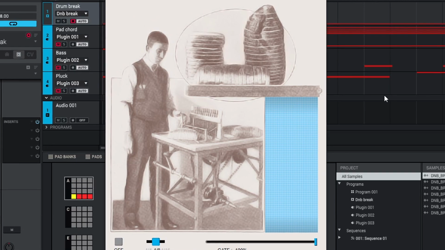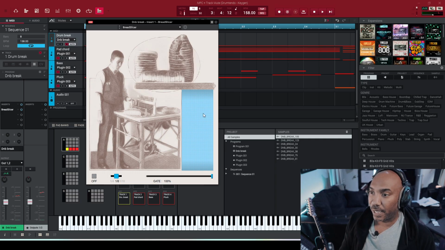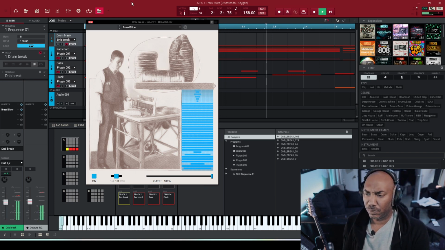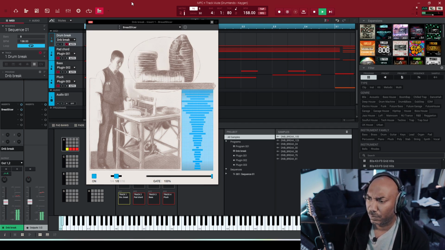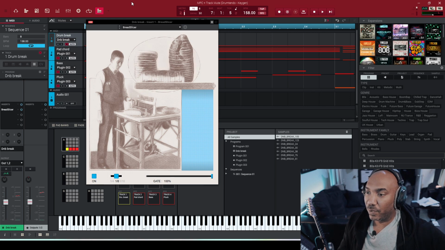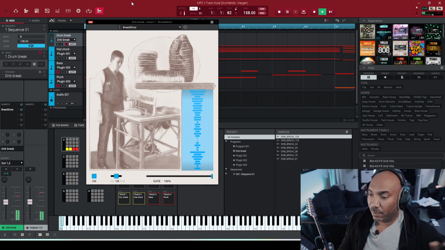And it's a very simple looking UI, but either way, let's go ahead and play it again. Let's play the track. And now we'll turn on Bread Slicer. Let's hear that. It already seems a little useful for me. All right, so let's go ahead and hear that with the melody real quick, and then we'll move on to putting Bread Slicer on the melody.